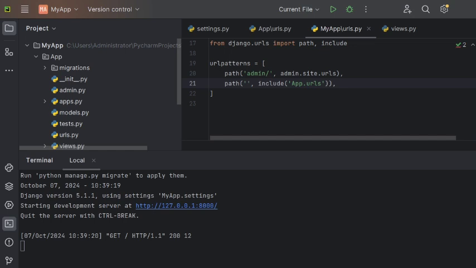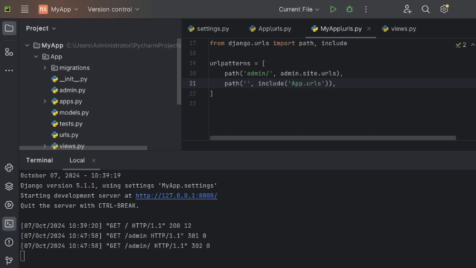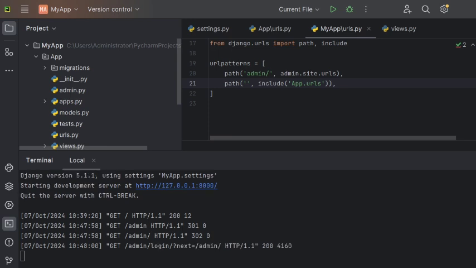Then it's going to go to the URL path or route for the admin, and it's going to get that for us. Once we do that, we are going to come into here. This is the default page for the admin. So I just need to show us that. Then let me go back and share the screen properly so that we would have more focus on the screen.